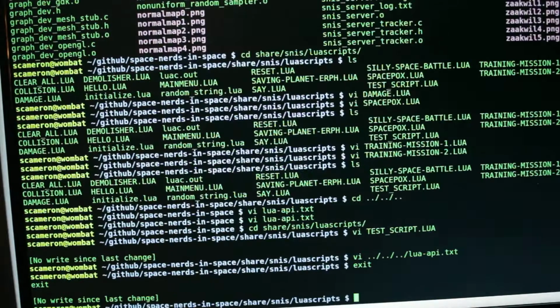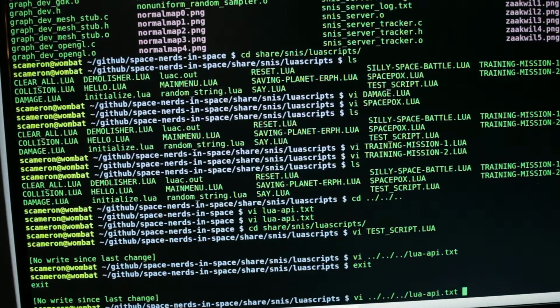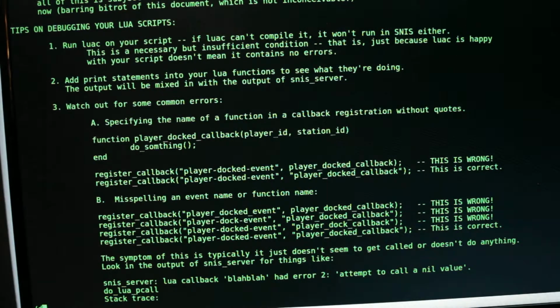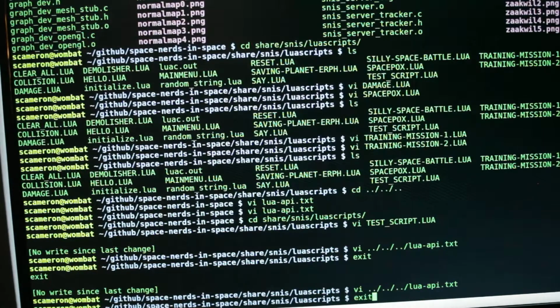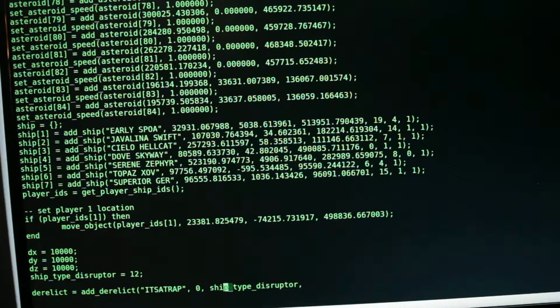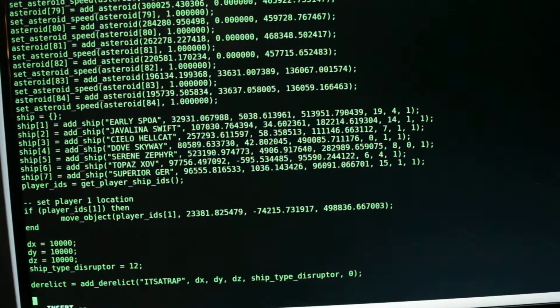Ship type, then faction 0. So I got those backwards. I don't have the API memorized, as you can tell. So that will add our derelict.